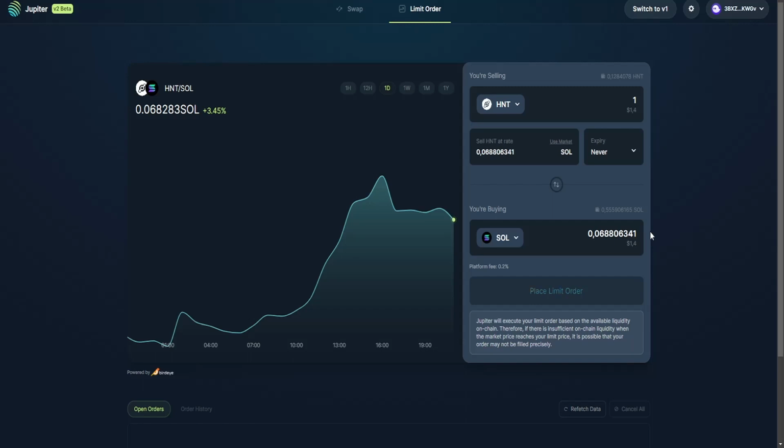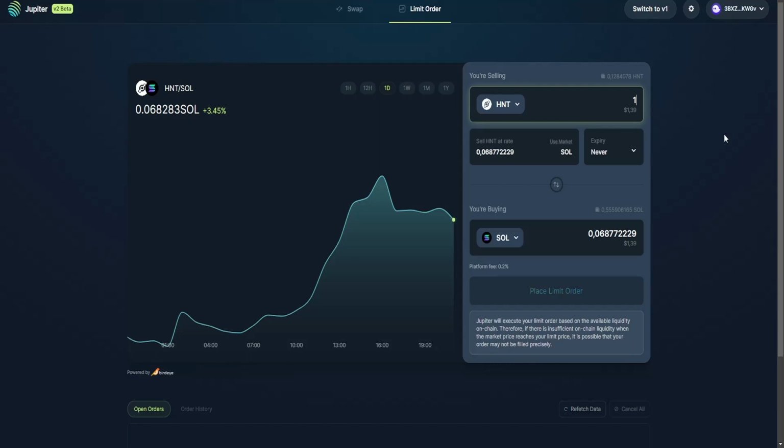You can either say, okay, I want to execute my order now, and therefore I allow a certain amount of slippage, as I explained to you in the first place. So I'm willing to accept a price difference of a certain percentage. Or you could say, no, I want to sell my tokens X amount and receive another token X amount, and I'm not willing to take any slippage. I want to receive this. So you set a limit order, and that is what they released here as well in the V2.